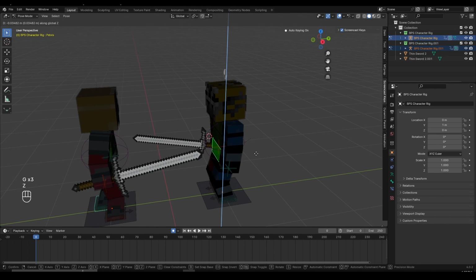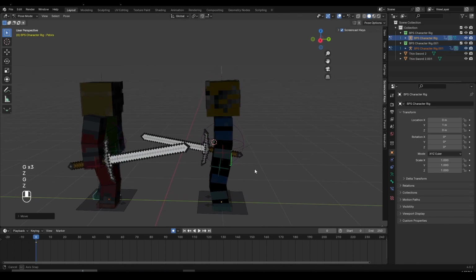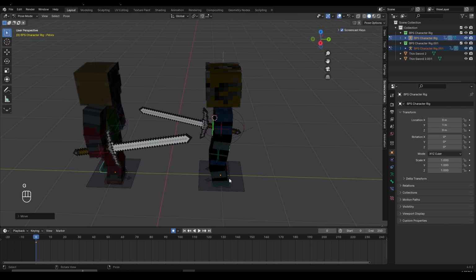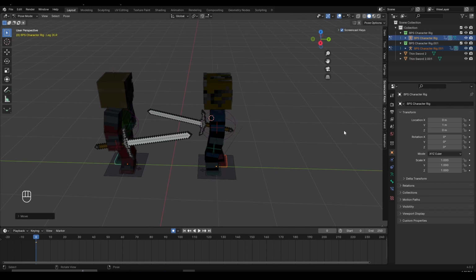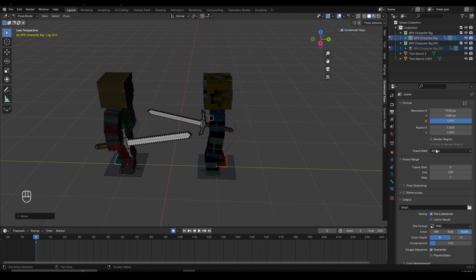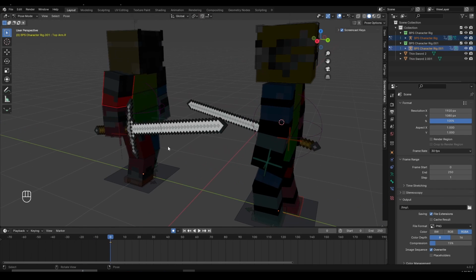So now that we have some basic starting poses, I'm going to make a blockout. In this animation, nobody's going to kill anybody. It's going to be for a few seconds and they're going to do some cool spinning stuff. I'm also using 30 FPS if I go inside my auto view, so I'm going to animate based on 30 FPS. Sometimes the animation might be too fast or too slow and we can change it in the future.